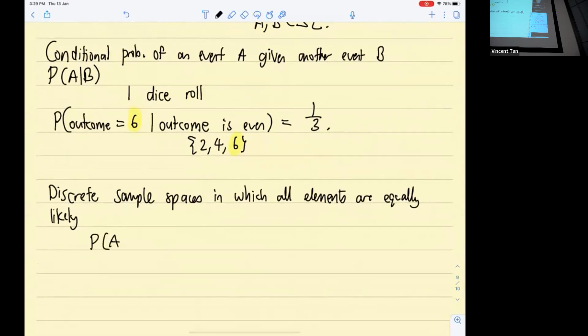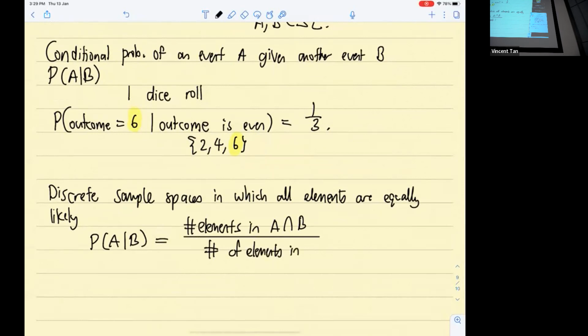We're going to define this conditional probability. This equal sign with a triangle up there means "defined as", but if this looks very scary, never mind. It is the number of elements in A intersect B divided by the number of elements in B itself. So that's exactly what I'm doing here.